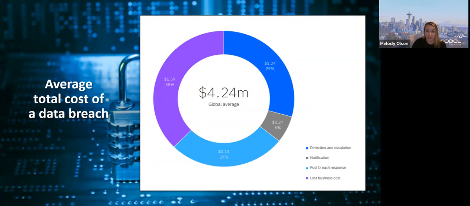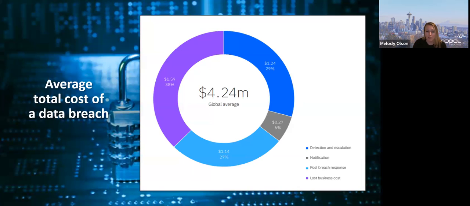So detection and escalation. This dark blue part, about 30% of the cost of a breach, is encapsulated in just hiring a third-party firm to parachute in like a Navy SEAL. I like to think of it like this: with cyber policies, if you have a breach, you have to call somebody, right? And usually it's these IT reconnaissance departments that are very experienced with breaches, and they come in and figure out where the hole is, try to patch it, and in some ransomware attacks, try to negotiate or figure out what the condition of the system is and if it can be repaired.